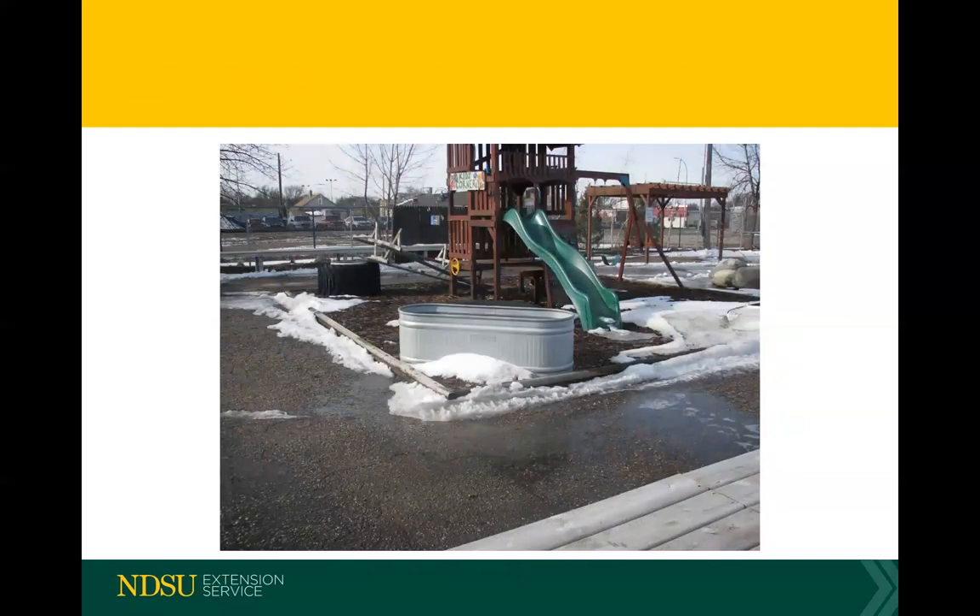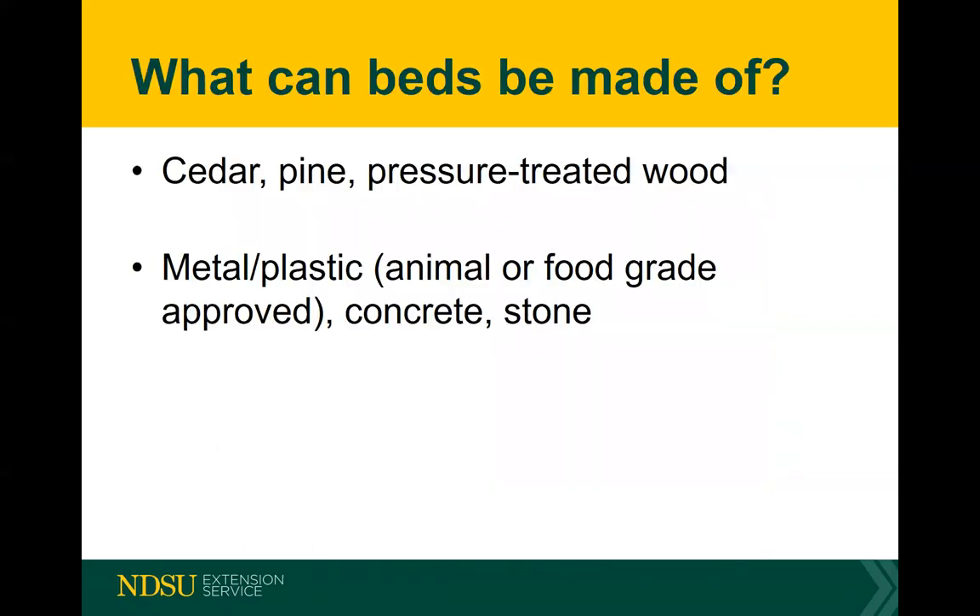If you live in the country or on a farm, here's something I did back in college — my mom wanted raised beds, so when dad was gone I pulled out all the stock tanks, made a nice row, punched holes in the bottom with an axe, filled them with soil, planted them, and left. They worked very well — nice depth, easy to work with, and you didn't have to bend over. After a couple years I was allowed to come back, so it worked out.